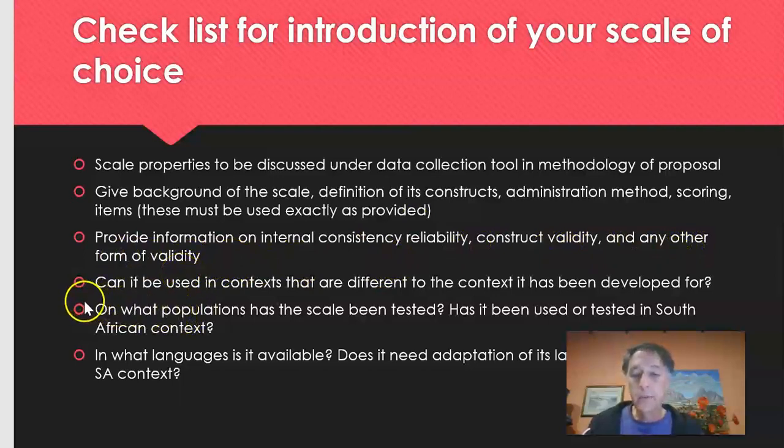Make sure that you report on whether the scale can be used as is in contexts that are different to the context that it was originally developed for. Like in the case of the TRI-2, there is evidence that it has been validated in South Africa, probably. So make sure you can find the South African studies that have used it and check whether it has been validated for local conditions or not. That will further enhance it. In what languages is it available? Like we said, TRI-2 was already used in the SA context.